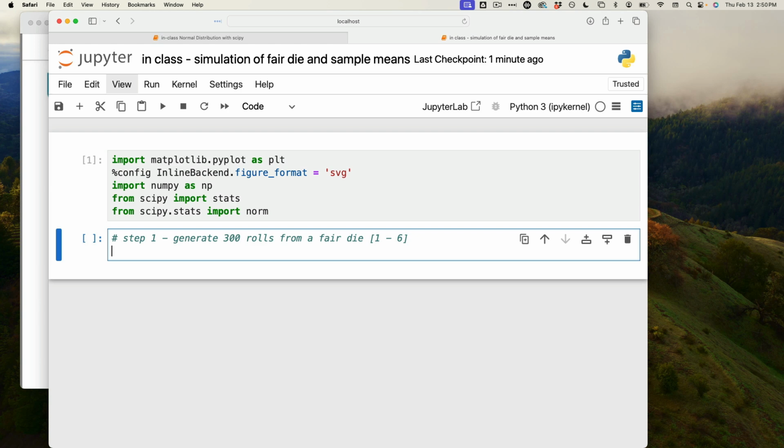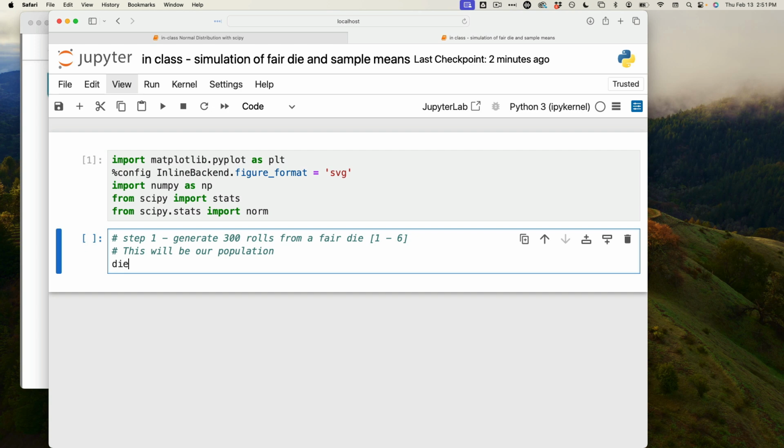This will be our population. So what we're going to do is generate random numbers with equal likelihood that each number is going to occur. And we're going to put them in a bag, in an array. That's our bag, that's our population. So how many die rolls are we doing? Die rolls is equal to 300. Or, hold on, let's call it n_rolls. n_rolls, or total rolls, is equal to 300. So total number of rolls.